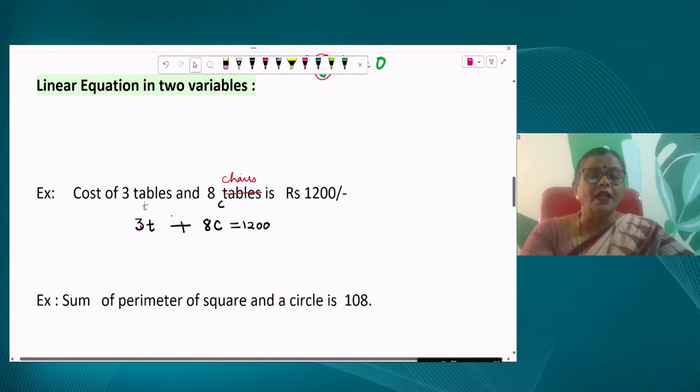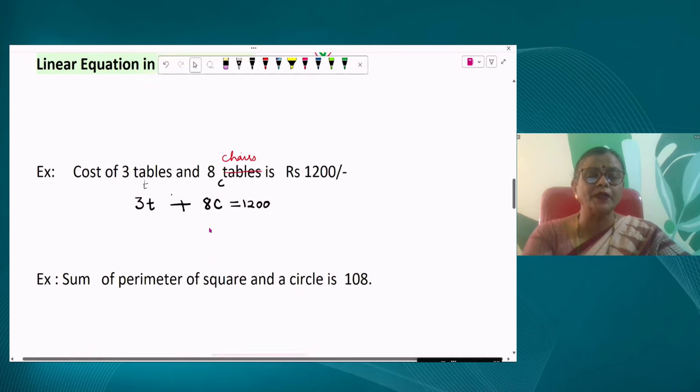This is an equation. And what do we see in this equation? Again, unknowns, T and C. Why are they unknown? Because we do not know the value of table and chair. So we just expressed that together the cost will be 1200. So this is the way to express this statement. On expressing it, we find that it comes out to be an equation, because on the left hand side we have one expression and on the right hand side we also have an expression, here it is a value. Not all the time do you get a value, it may be in expression form. So this is known as a linear equation in two variables. Two unknowns are there, T and C. Hence, it's a linear equation in two variables.